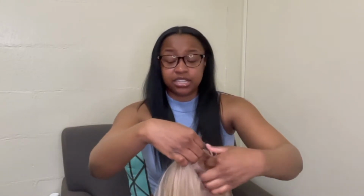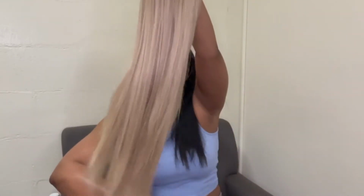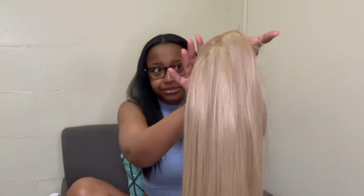I mean, I'm not expecting much because this is a synthetic wig, but I'm just talking about wigs in general, like real hair wigs. So I wrote down in my little handy dandy notebook, I always say that, all my notes and stuff about this wig. So first off, let's all say hi to Sabrina. Hi, Sabrina.